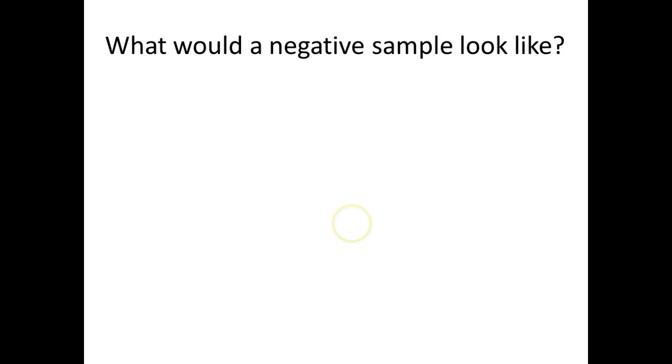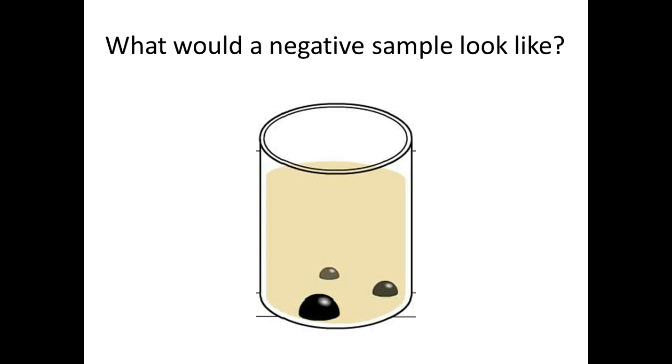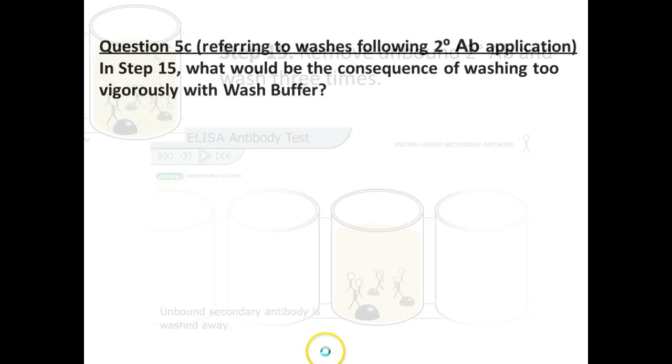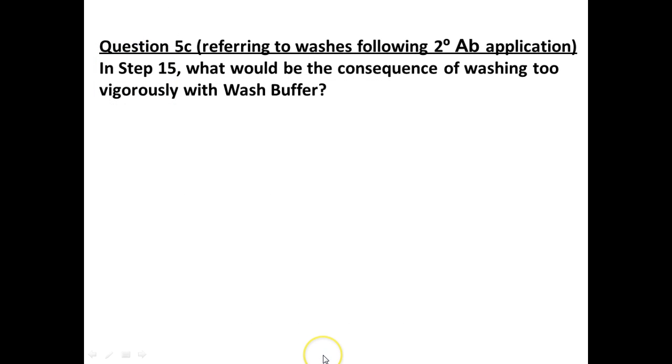And in our negative wells, of course, we won't have any of this. It'll just be good old antigen, because there shouldn't be any primary antibody for the secondary to bind to. We've hopefully effectively washed out any non-binding. You're going to wash 3 times before you add your substrate, so that any secondary that's not binding to primary gets washed away. Because just the presence of that antibody will cause the reaction.